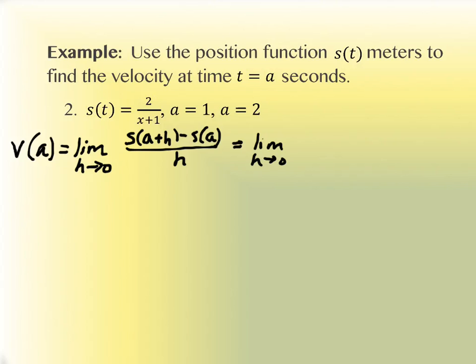Okay, let me do this one then. How would I find s of a? Plug in a in place of x, right? So it doesn't look like it's very exciting on this one, right? But I'm going to take the 2. I'm going to put in the a in the place of the x as the second function. Right, so s of a right here is the 2 over a plus 1. So if s of a means plug in a in place of x, what does s of a plus h mean?